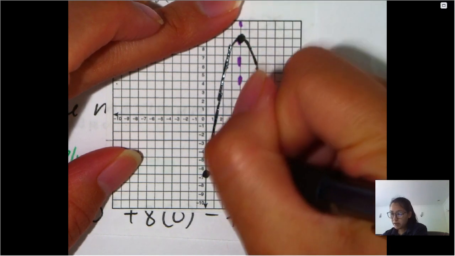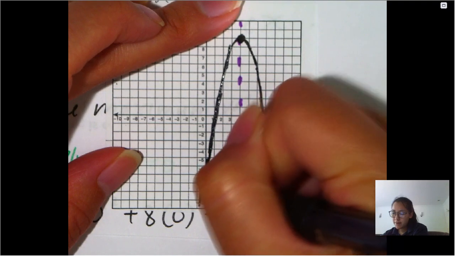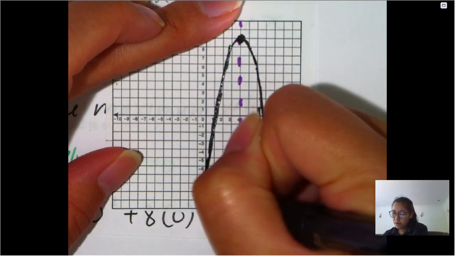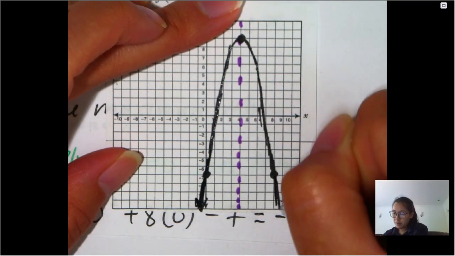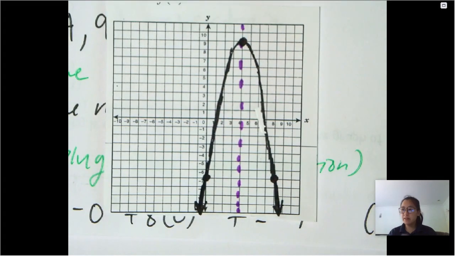Again, when you're drawing these parabolas, your drawing needs to be smooth, and make sure the ends of your parabola don't start to go unreasonably outwards. So that's the drawing of our parabola.